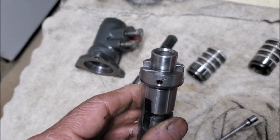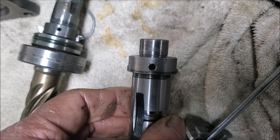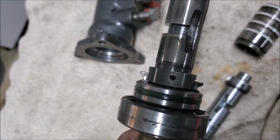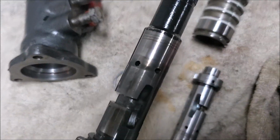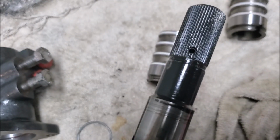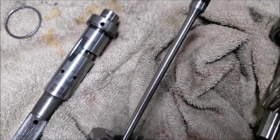So I'm assuming that metal sleeve can come out with a pair of pliers. So I'm not going to do that. But now it is aligned. It was off, but it isn't. This one, as I said, looks aligned okay, so I'm not going to strip this off. As I said, this one's a bit worn. I'm not going to use this, but I could if I wanted to take the pin out, pull it apart, but I think I'll just leave it as is. What I'm going to do is I'm going to put this one back in.